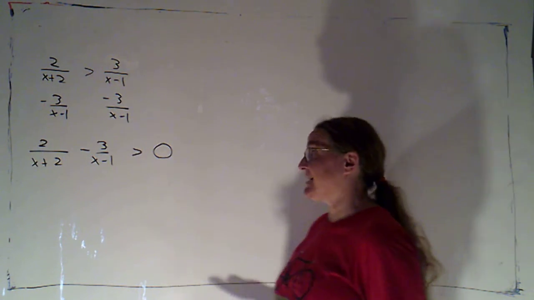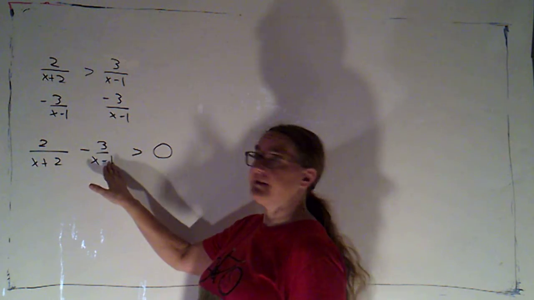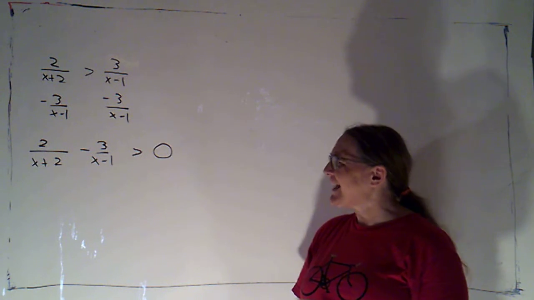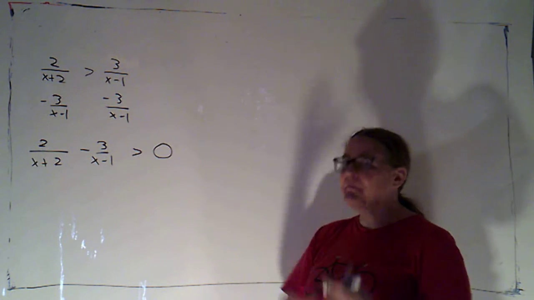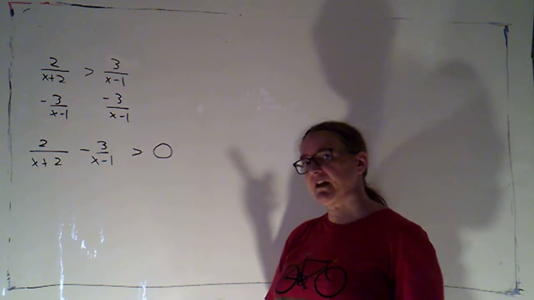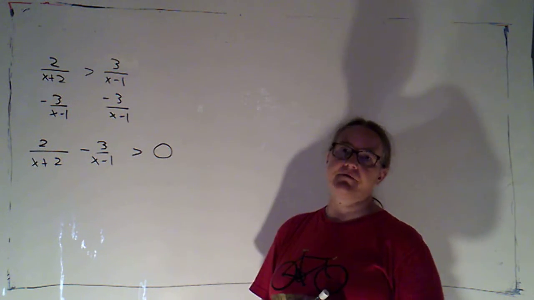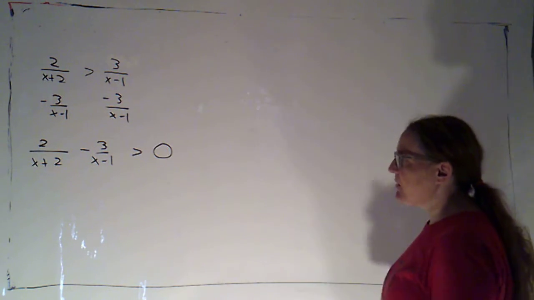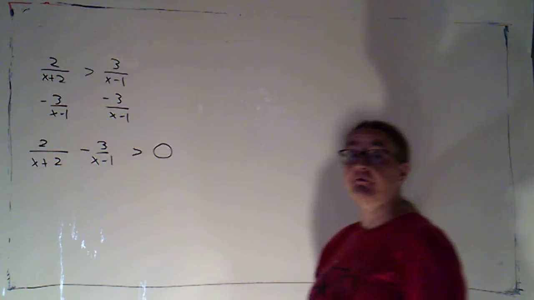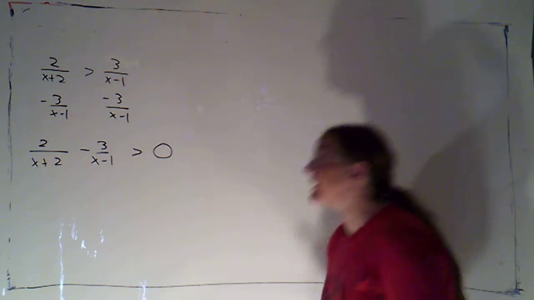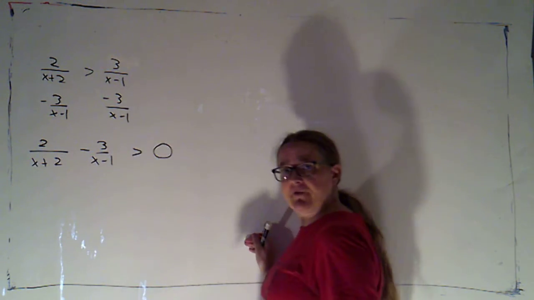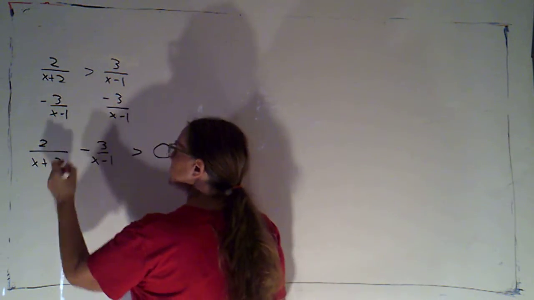Now, in some cases, if this is positive and this is negative, so it's a positive minus a negative, I would know that the whole thing was positive. But if I can get it so that everything's connected by multiplication and division, then in every single case, if I know the sign of the individual parts, I know the sign of the whole. So that's what I want, which means I'm going to need to do that subtraction and combine this to get one fraction. Now to do that, I'm going to need a common denominator. The least common denominator will just be the product of those two denominators.